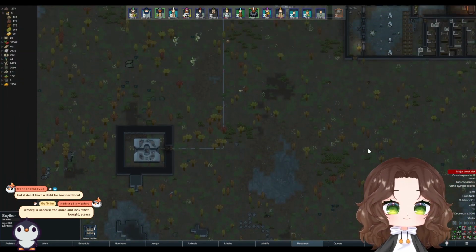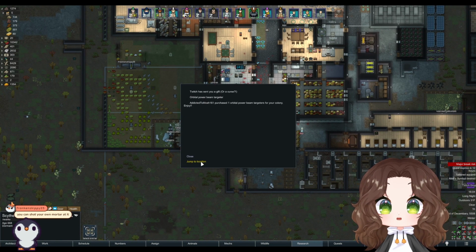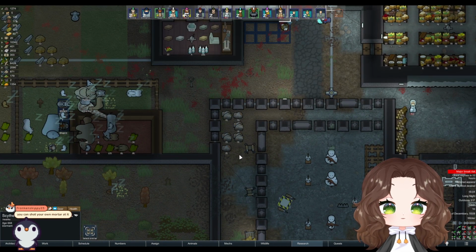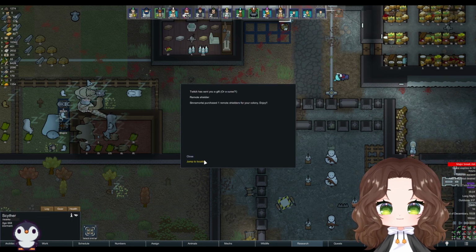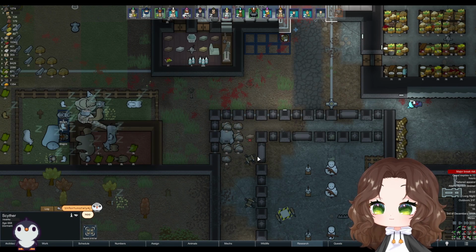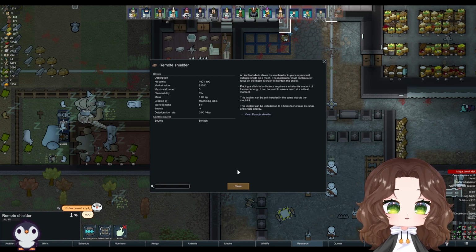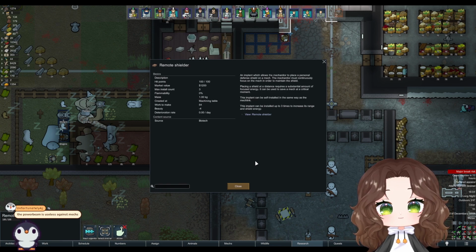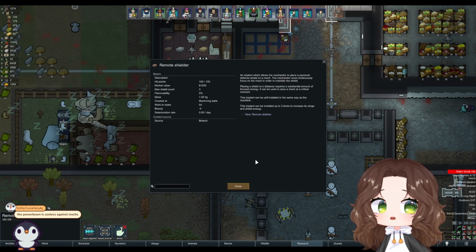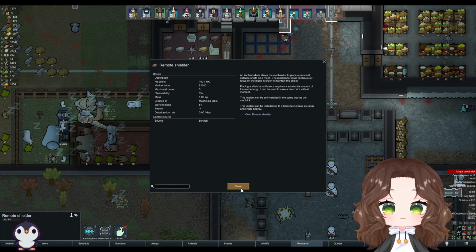Unpause the game and look at what you bought. What did you buy? Orbital power beam. Ooh! Hold on. A remote shielder. Okay! Wait. This looks like placing a shield. An implant which allows the mechanator to place a personal defense shield on a mech. The mechanator must continuously focus on the mech in order to power it. I don't think this is helpful. Placing a shield at a distance requires a substantial. It can only be used to save a mech at a critical moment. This implant can be self-installed in the same way that the mech can.